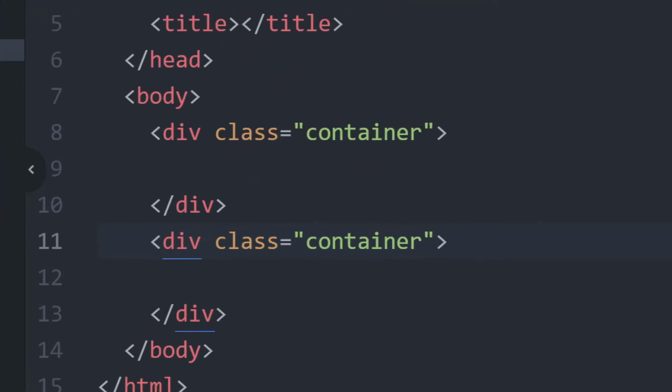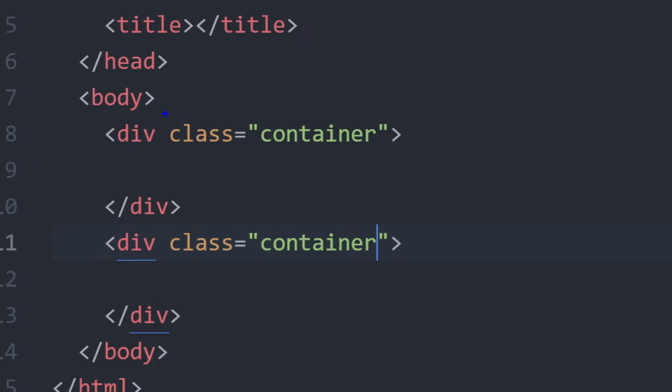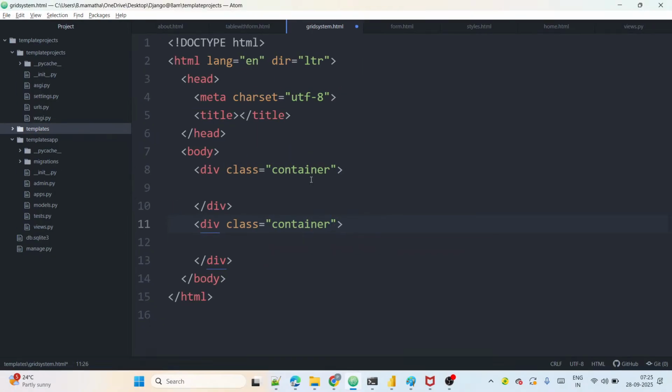See, while writing in an HTML file, we write class equal to the class name. But generally outside, while writing these class names, like in Notepad somewhere, we write dot container like this. In the HTML program, we write class equal to some name, the container name. But while applying the styles, in the style tag, we specify dot container. That means it's a class name.